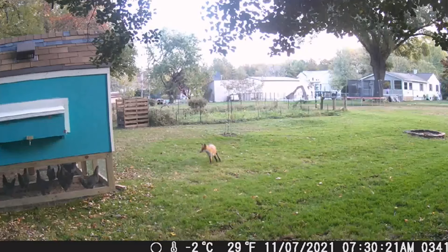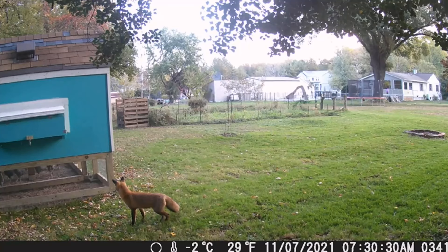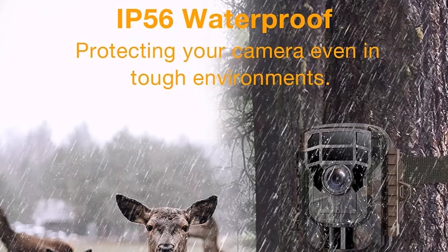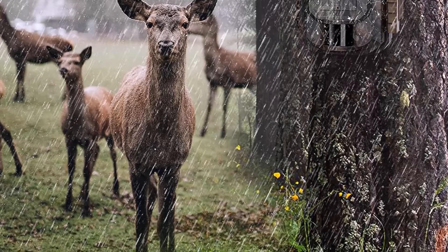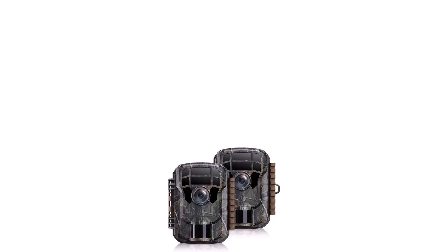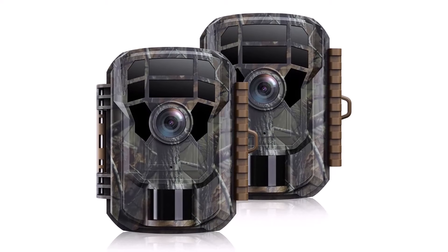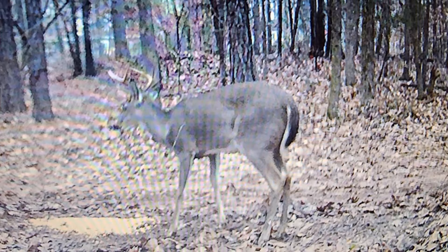Number 6: KMP RKCAM 2-Pack Trail Camera — 24MP, 1080p, motion-activated, with 2.0-inch LCD screen, 120-degree wide-angle lens, night-vision, and waterproof. For the price, I have not found anything close to what this product has to offer. I've bought many over the past few years and did have one go bad, but customer service went above and beyond and replaced it within a matter of days. KMP RKCAM has a 20MP camera setup that can capture stunning photos. It is waterproof, infrared flash-enabled, and has solar power connection which is environment-friendly. The biggest advantage is the Bluetooth connectivity that increases efficiency and decreases daily recoiling.